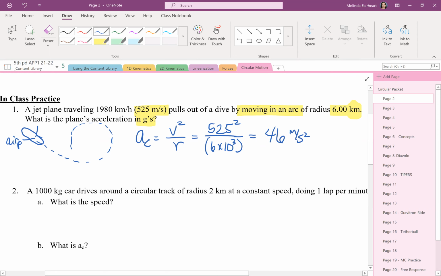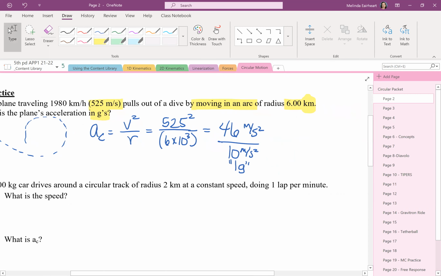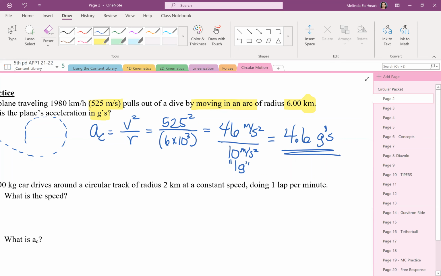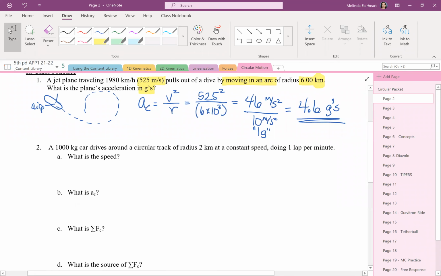Now, how many G's would that be? How many factors of gravity? So divide by 9.8 or 10. So this is 1 G. Divide it by 10 meters per second squared, and we get 4.6 G's. Okay. Which, if you've ever ridden the Titan at Six Flags, the circular portion of it, the corkscrew, I've read that that's 4.5 G's. Miss Earhart blacks out, so I would not make a good pilot. Okay. Okay. Cookie cutter, not too bad.